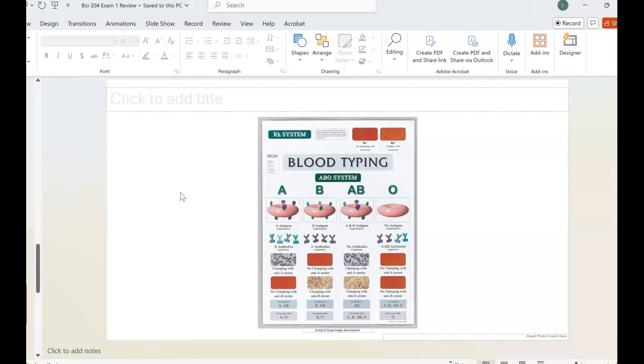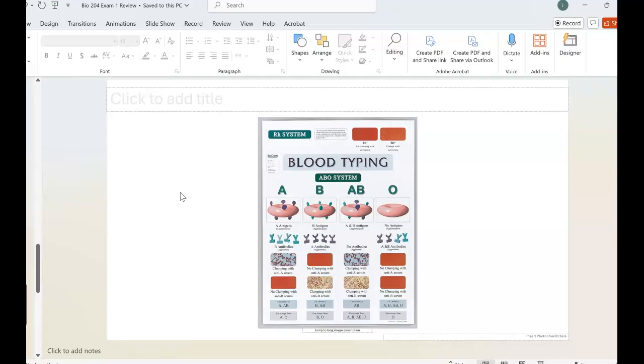The other thing that we talked about were the anti-antibodies, and this is in our plasma. So in our plasma, we have the opposite anti-antibodies. You do not want to make anti-antibodies towards your antigens because then you would have agglutination happening all the time. You wouldn't be able to survive. So people with type A blood are going to have anti-B antibodies. People with B are going to have anti-A. AB, they're not going to have any antibodies, and O is going to have both.